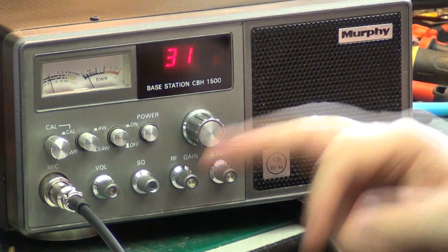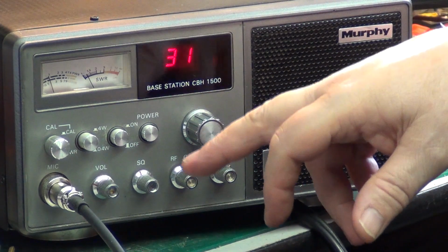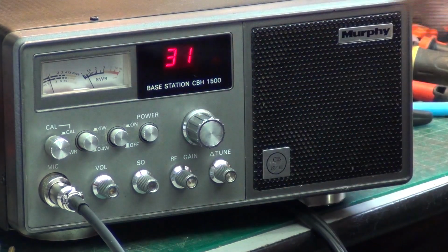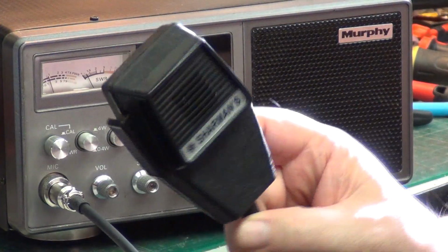The big issue with this, really, apart from it being off frequency, I've changed the reference crystal. The big issue with this was the squelch, and doing the recaps altered the IF alignment slightly. So of course he was right to ask me to sort that out. So there we go. Just bear that in mind. You can't just change all the capacitors and expect all the tuning to be the same, because it won't.